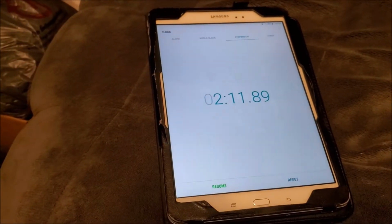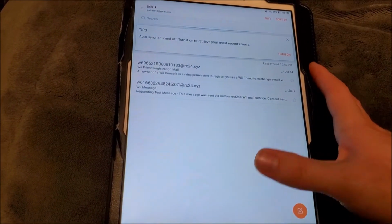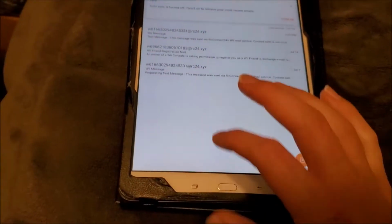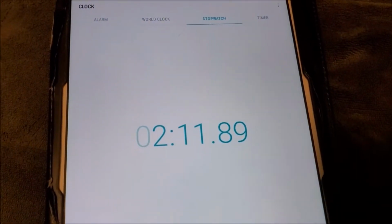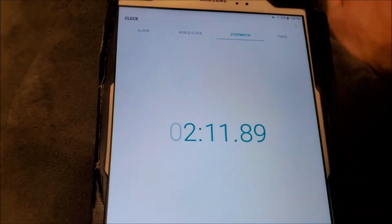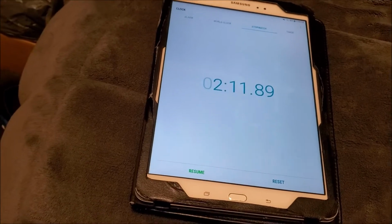Alrighty, that took a little over 2 minutes, and I received it on my phone. I'll just show you proof that it got sent. Because I don't have the auto sync turned on, I'll refresh this real quick. There you go, got synced at 1:07 p.m. So that's the result right there. I apologize if there's extracurricular noise in the background. So once again, a little over 2 minutes, 2:11:89.